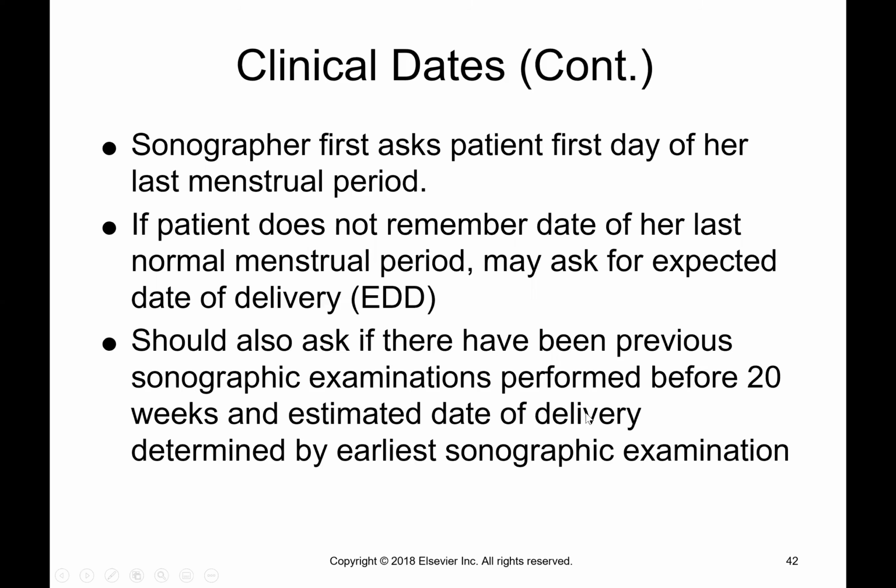If a patient doesn't remember their last menstrual period, I bet they know their estimated date of delivery from what their doctor has said. So if they're like, oh, I can't remember, that was so long ago, just be like, okay, so when is your due date? And that is always easier for them to remember.